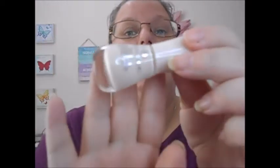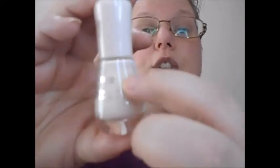So for a cream or a white, I've gone for this kind of cream colour, which is from the Essence Gel Nail Polish collection. Now these are not actual gels, you do not have to set these with a UV light or anything. And this one is in the shade Dream On, so it's a very pale cream, and this one hasn't been used very much at all, so maybe one use before, and that's possibly from swatching it. So yeah, I'm going to use this as my cream or white nail polish.